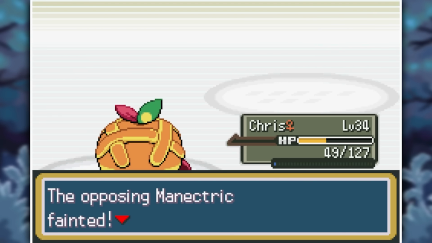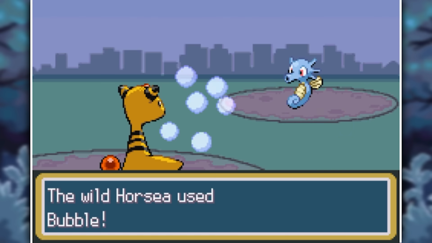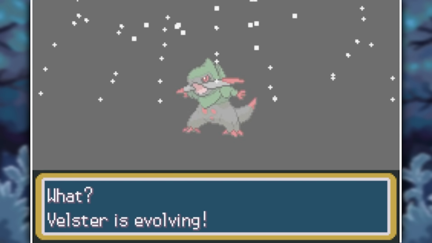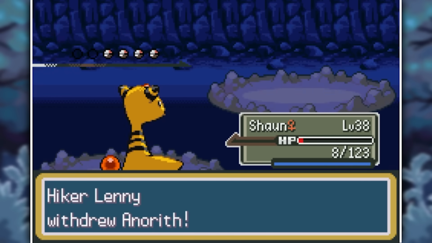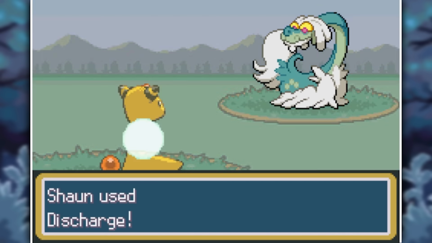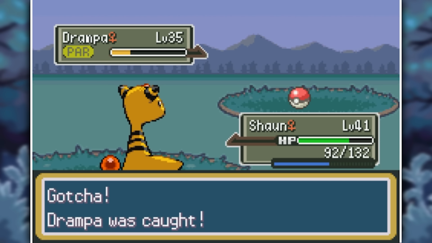Goodbye, Lieutenant Surge. I then finally get some use out of my fishing rod by capturing a Horsea and then also evolving my Swablu into an Altaria and my Axew into a Fraxure. We then go all the way through Rock Tunnel and we didn't find a single new Dragon-type Pokemon, but just outside of Lavender Town, I found Grandpa the Drampa. Not the most useful Dragon-type, but it's still pretty damn strong with a very high special attacking stat.